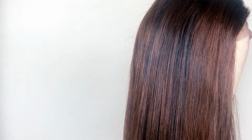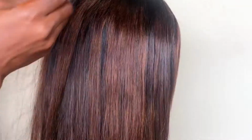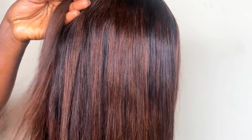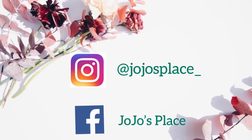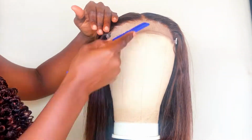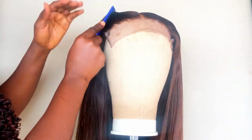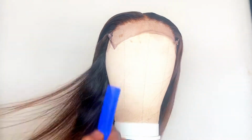And usually when you bleach hair, the hair becomes more dry. So it's either you treat the hair before you use it, or you can use a bit of the hair polisher to give it a bit of shine, as you can see. I'm applying the wax to the edges and I'm heating up my hot comb. And I'm going to use it to lay the edges so that they can lie flat. But we're almost through. And the hair already looks beautiful.